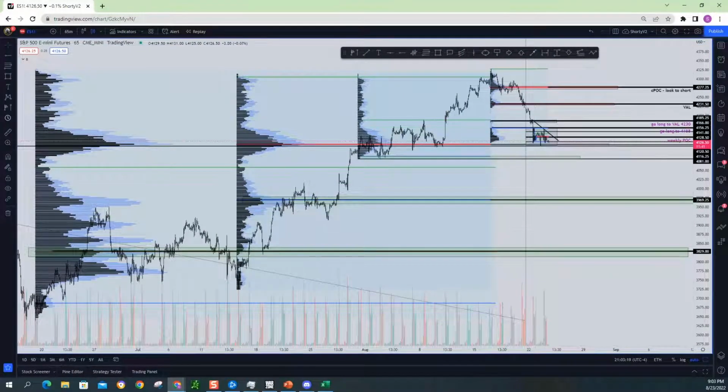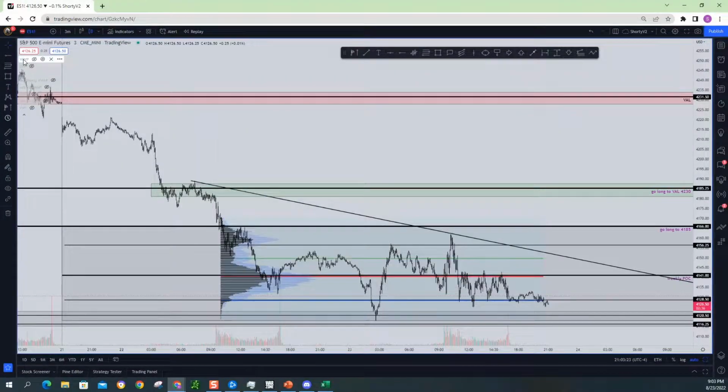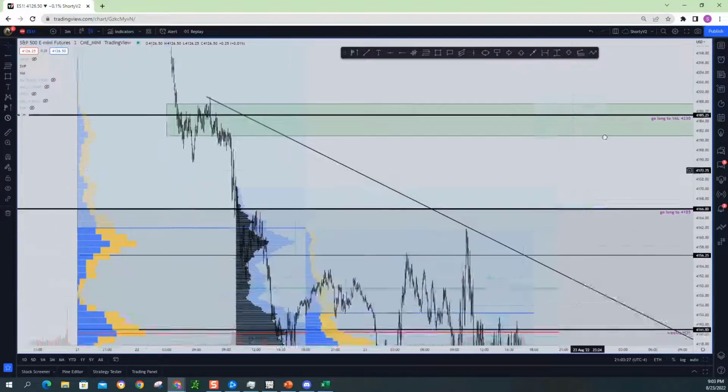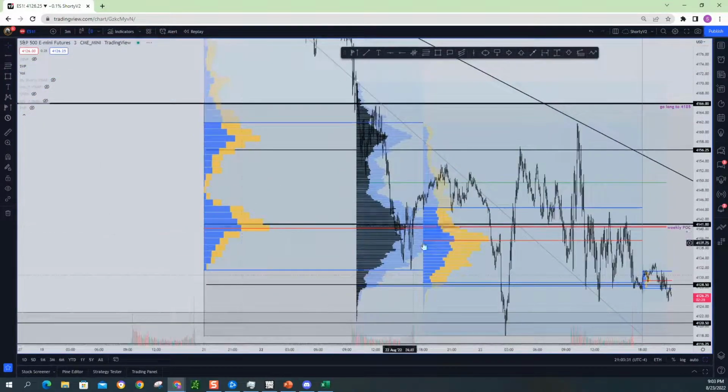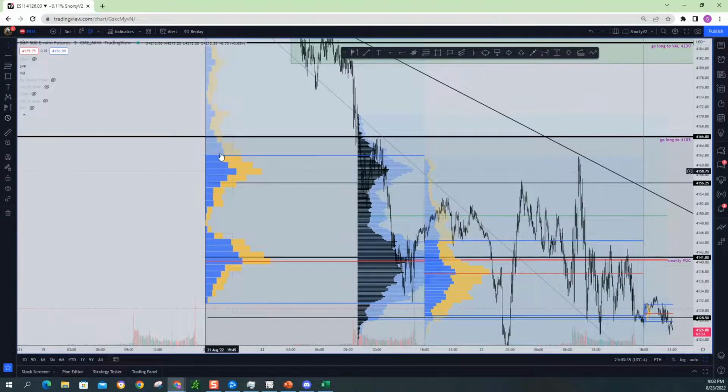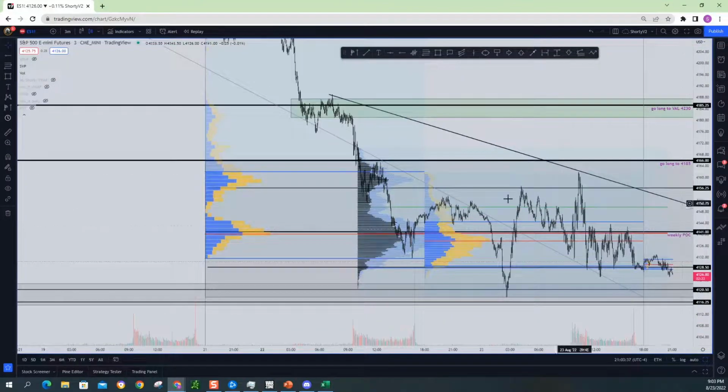Was today a double distribution trend day? Let's see. I'm looking at spot right now. We'll switch. So this seems to be, not really. Are you talking about this one here? Yes. This is a clear double distribution. And just so you know, you can have a triple distribution. They almost started with the triple here, and then you have 3 levels of range, and you play ping pong on 3 sides, but this is definitely a double.